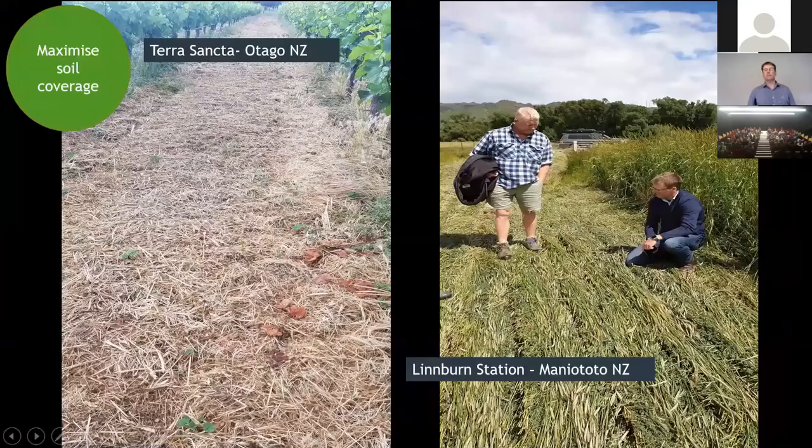So we look at maximising soil coverage first - this seems like a no-brainer. Looking at Terra Sancta in central Otago, it's a considerably drier environment than I gave it credit for until I got there. They're only running at around 350 mils of rainfall a year and incredibly cold in winter. The vineyard manager Connell was using a really diverse mid-row cover crop throughout the year, mulching down to leave a really thick layer of grass in the mid-row. It's all planted with no-till equipment - he doesn't do any cultivation there.